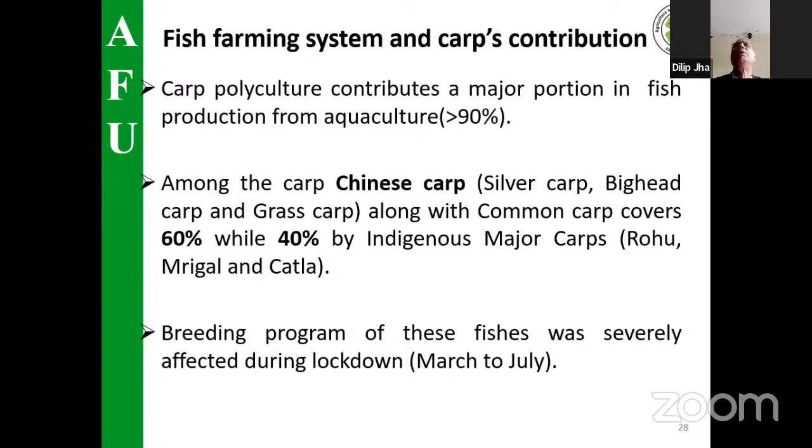If we talk about the climate and temperature, then these fish are more mesophilic in nature, actually in the cool water range, while our indigenous major carps, or even we can say Indian major carps, have a lesser range than that. They are thermophilic, warm water fishes, then cool water fishes, and cold water fishes, as you already know.